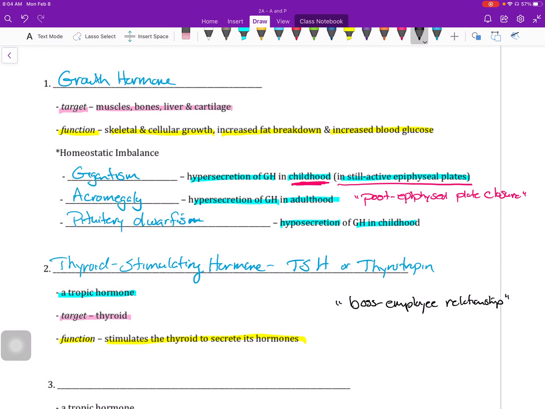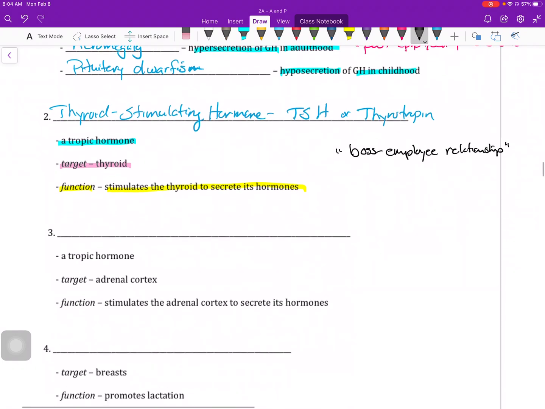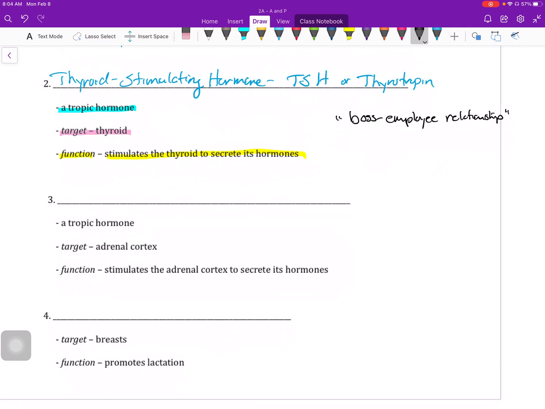And there are two hormones that are produced by the thyroid gland. All right, the third hormone, third of six, that is produced by the pituitary gland, is known as the adrenocorticotropic hormone. This is one of my favorite names, guys, because of how long and convoluted it is.